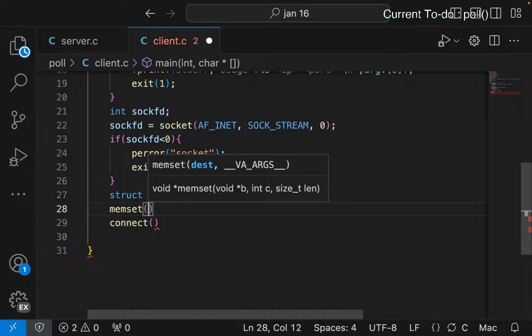So it should be AF_INET, the source, which is argv 1 honestly. The destination though, let me just do char server address.